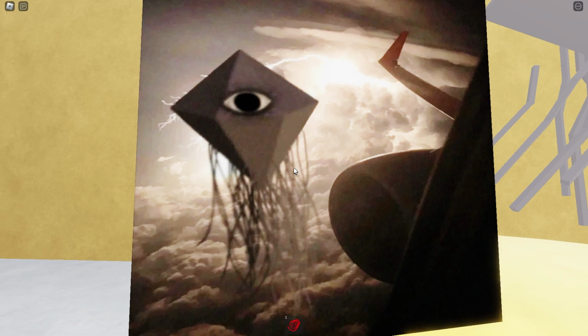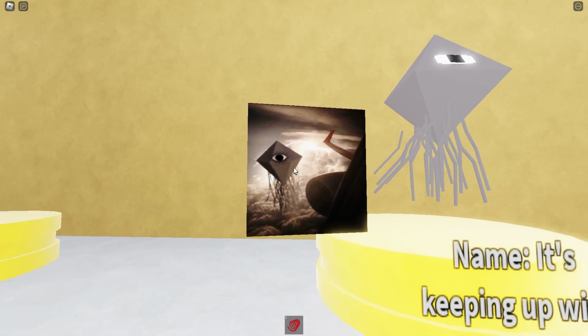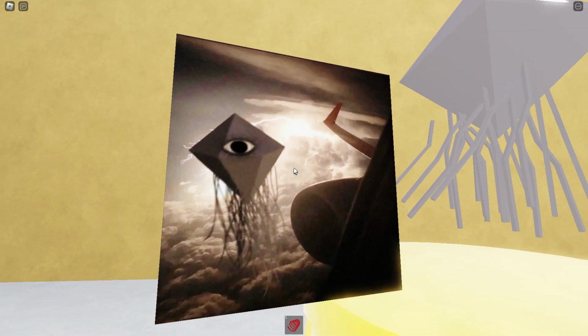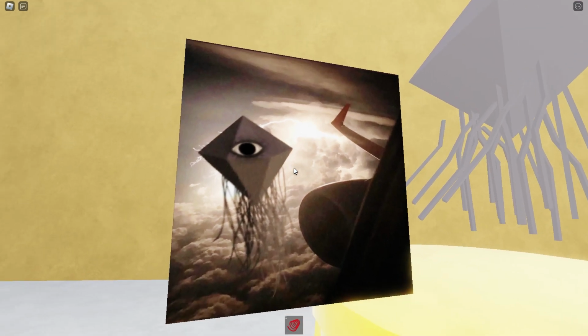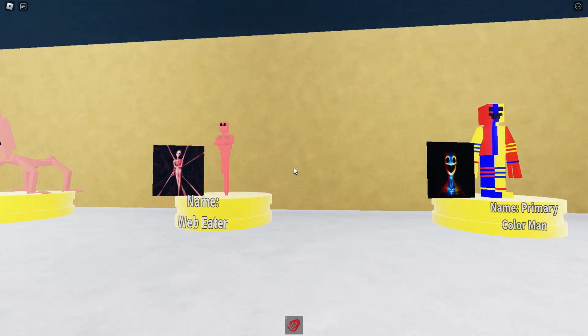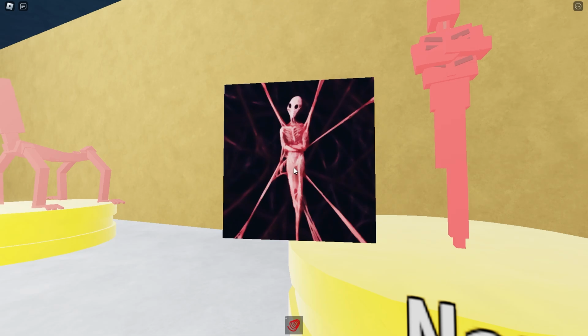Holy, could you imagine that? You're flying in a plane and that thing's just catching up with you? And it looks like a nuke is going off in the background. It probably is. The invasion of Trevor Henderson creatures is real. All right, now some of these are Leovincible. Yo, look, it's Majin Buu.